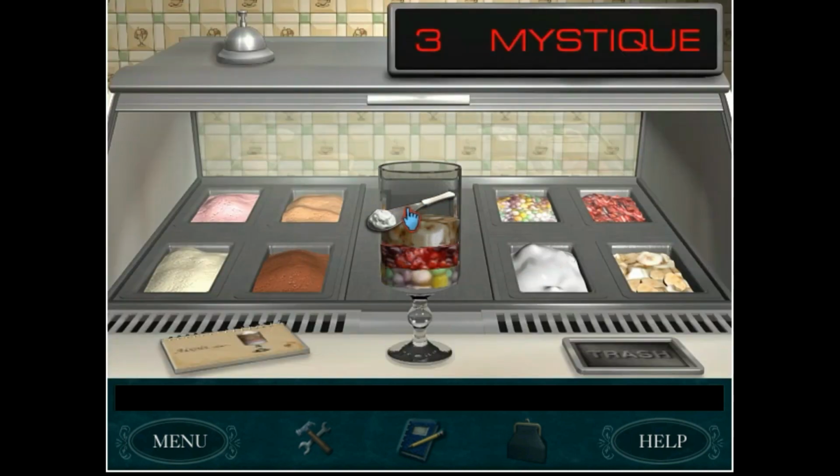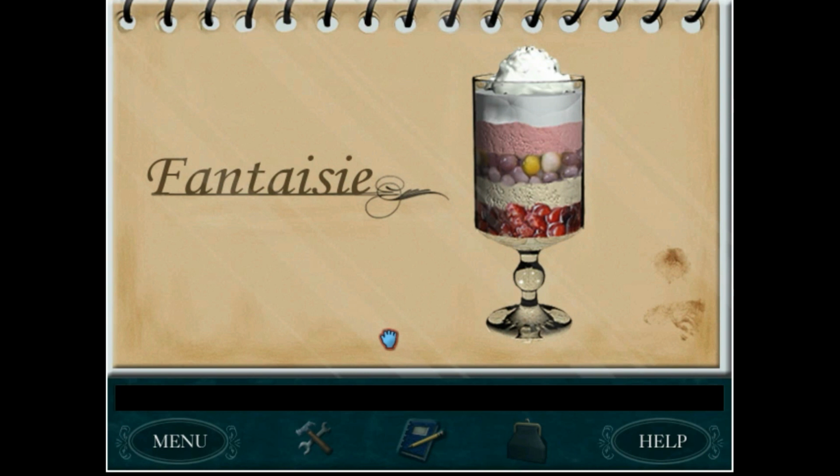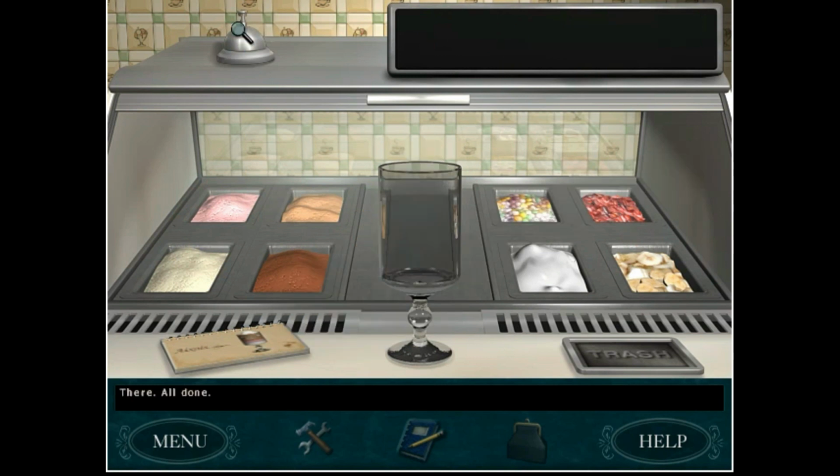Whipped cream. Parfait. He liked it. Here comes a fantasy. Oui, c'est ça. A Lulu. Lulu, the parrot. Alright. Banana, alternating banana and caramel ice cream. C'est bien. There, all done.